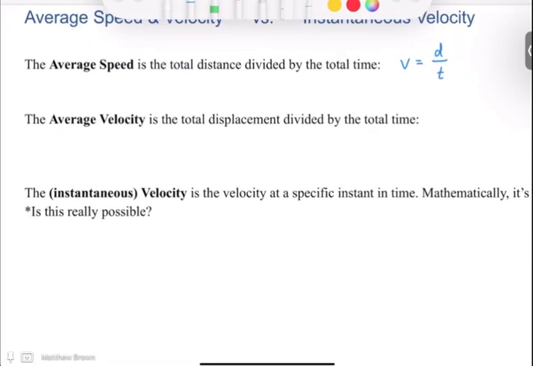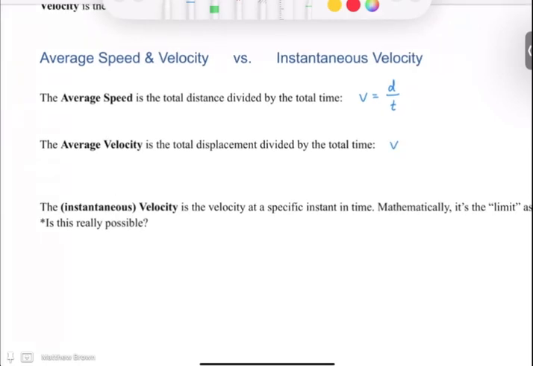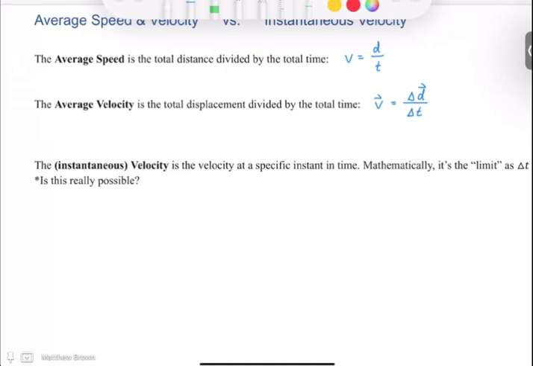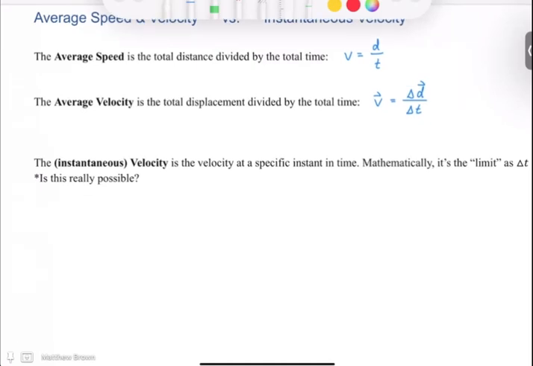Average velocity is the total displacement divided by the total time. So if we write that as an equation, and this time just for completeness, I'll put it in, because for displacement we were already using that. And again, I often find it somewhat unnecessary to write it all out, but you can as long as you understand what it actually means, I think is what's important. So if you just put a t or a delta t, it's not a big deal.